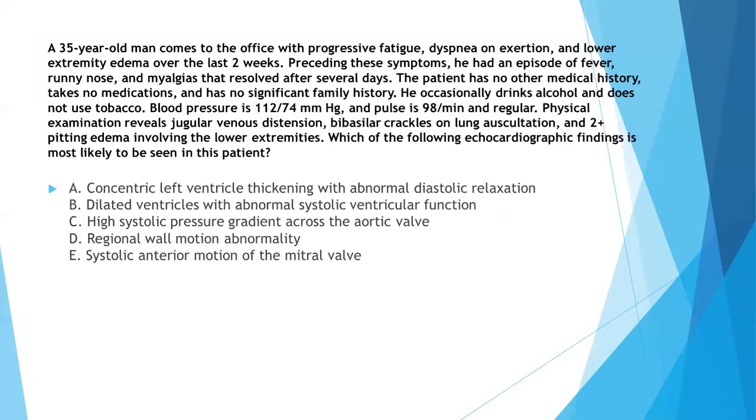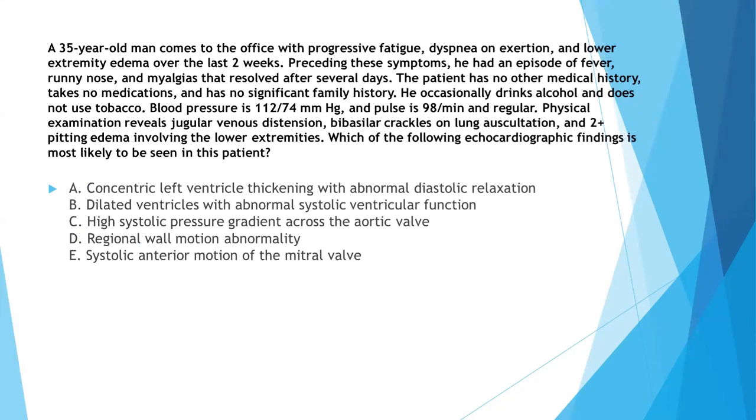So here we have the first question. A 35-year-old man comes to the office with progressive fatigue, dyspnea on exertion, and lower extremity edema over the last 2 weeks. Preceding these symptoms, he had an episode of fever, runny nose, and myalgias that resolved after several days. The patient has no other medical history, takes no medication, and has no significant family history. He occasionally drinks alcohol and does not use tobacco.